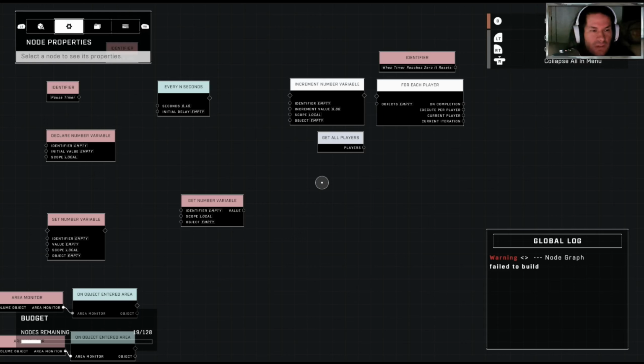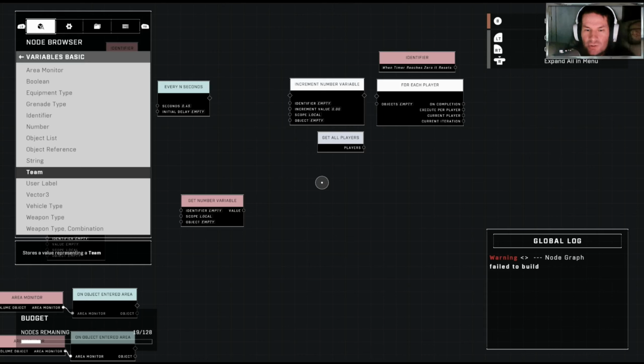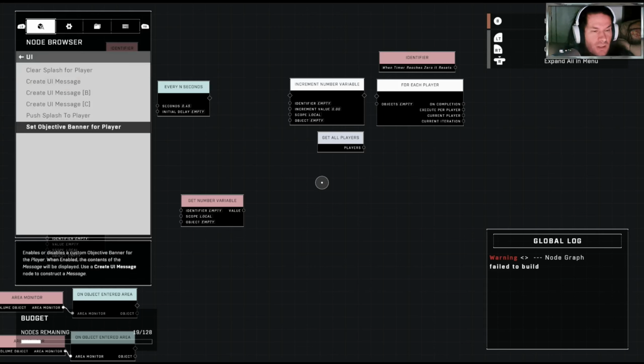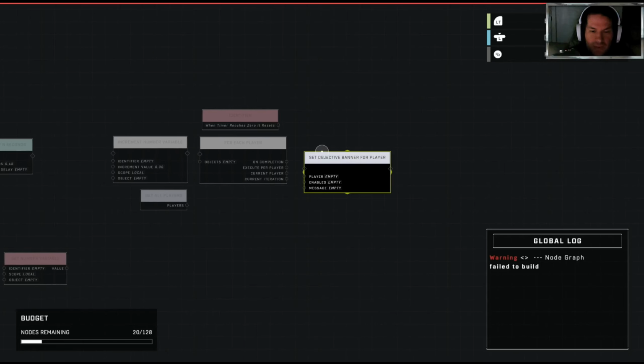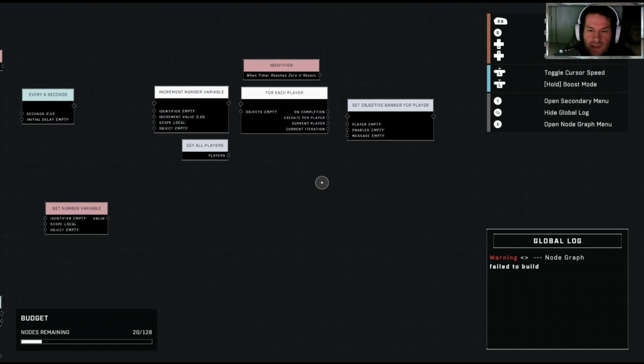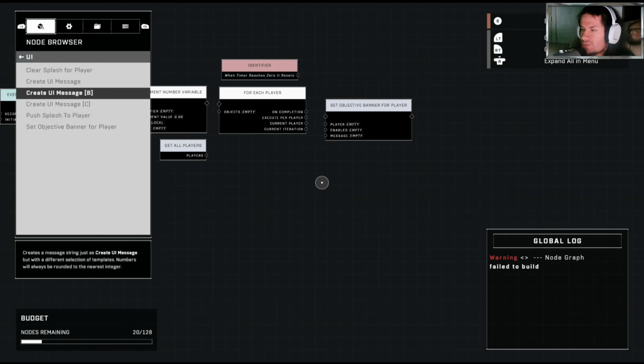All right, now we need to go to the UI menu, because this is going to be a printable digital clock that's going to be playing on the fly. Right, I wouldn't be making this tutorial if it wasn't a good clock. We're going to be selecting this one, select objective banner. This is going to be how our time shows up on the stream. Now, there's a bad thing, you can't customize the font size of this timer, but the timer works exactly as you would want it. You can tweak this timer after to make it better, just in case I did a bad job. But I'm giving you the starting scripts.